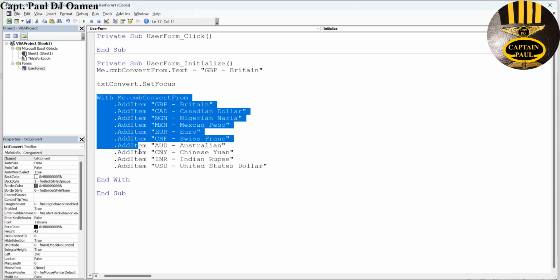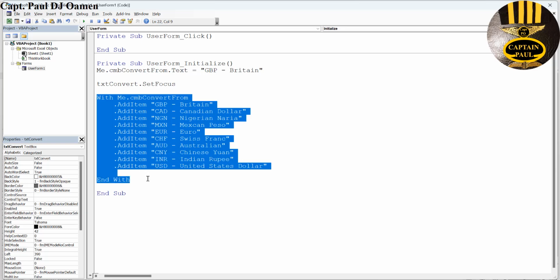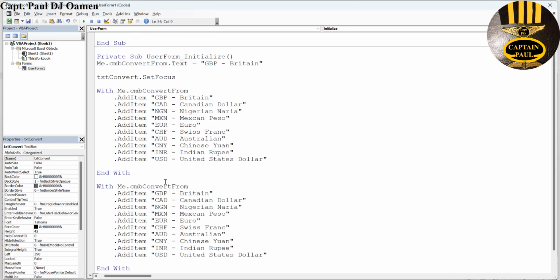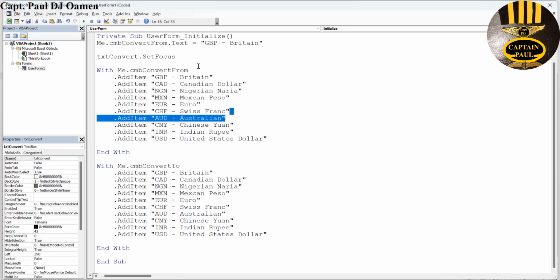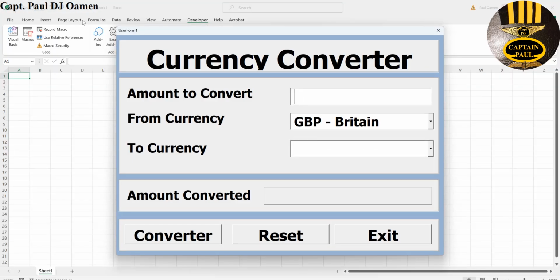Now for the second combo box, I'm going to copy all of these, just paste it right underneath there. That is known as cmd convert 2. There we go. Now if I run it, this is what you guys will see. Run. And as you can see, there.